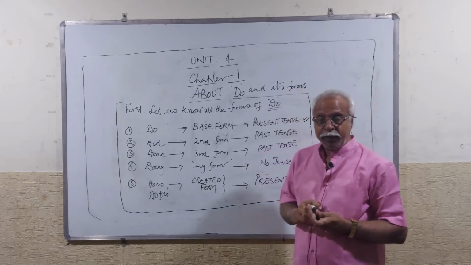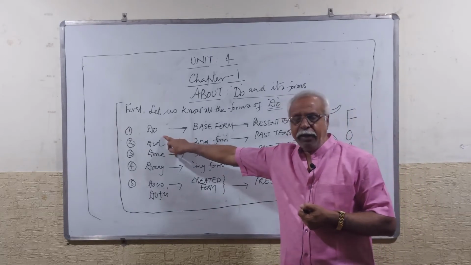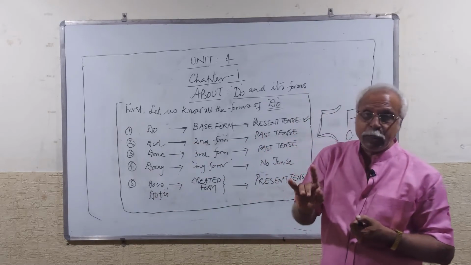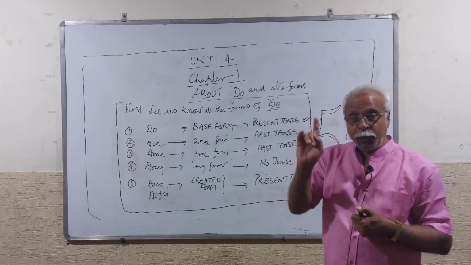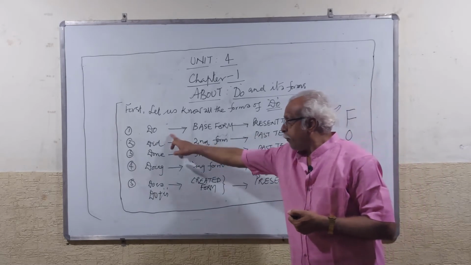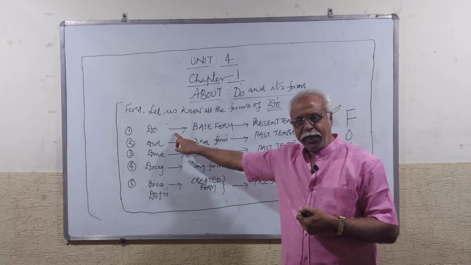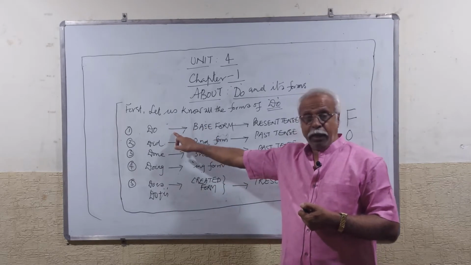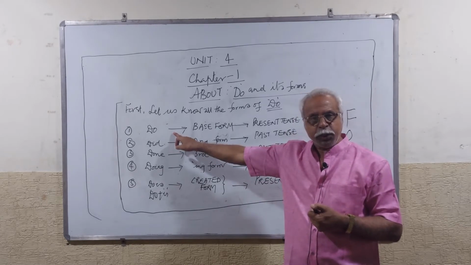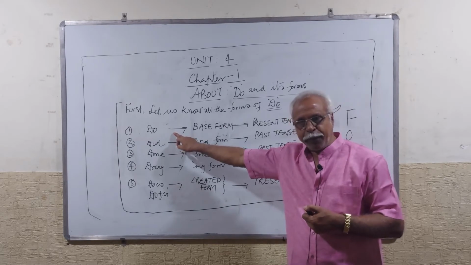Then what is the difference? The subjects differ. With the first person singular I, plural we, and second person singular you, and its plural you, and third person plural they, with all these we use base form, whatever be the verb, not only do, come, eat, drink, write, sit, like that. And any plural subject like friends do, teachers do, swimmers do, actors do, like that.